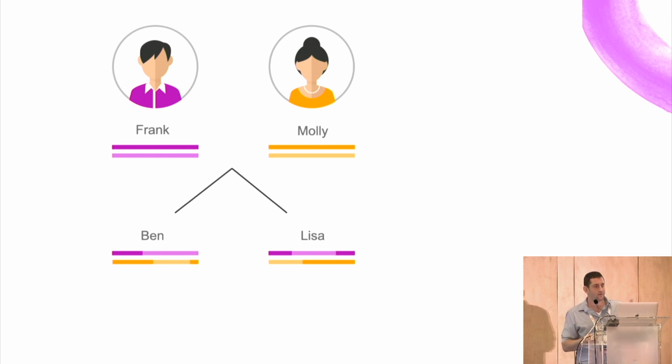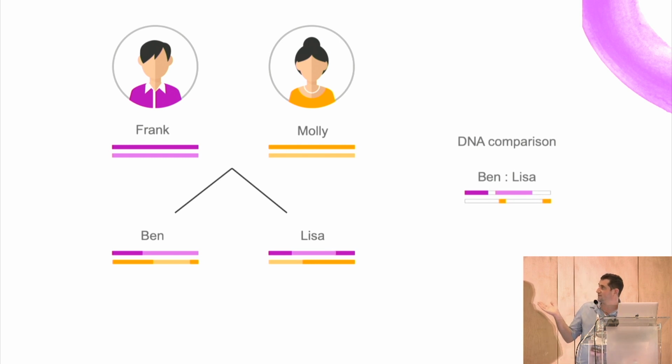It's in between 37 to 50%, depends on the company that you tested with. We're doing it a bit differently when it comes to siblings. And you can see that in Ben and Lisa's chromosome 1, there are some shared segments. You can see some resemblance in some of the parts, but it's not really full. If I take just the parts that are exactly the same, you can see them on the right. And this is the amount of shared DNA between Ben and Lisa on chromosome 1. All right? It's about 50%.